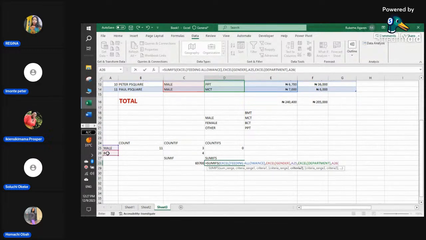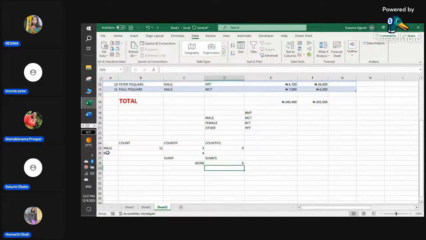So I close this and I say, okay, enter. All right. I want it to add only the males in BCT. But if you notice, there's no male in BCT. So that's 0. So it's not adding anything.